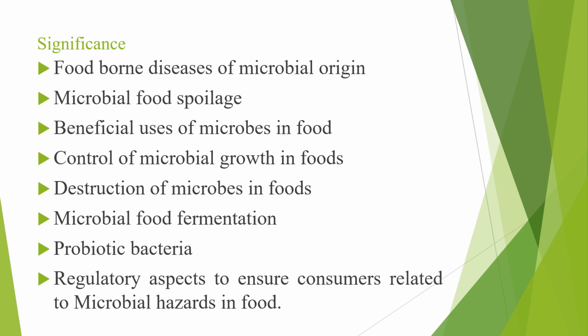They can be used in microbial food fermentation. They can be used as probiotic bacteria, and there are regulatory aspects to ensure consumer safety related to microbial hazards in food. So, the different significance: some microorganisms are involved in foodborne diseases, some are involved in food spoilage, and at the same time there are many beneficial aspects of these microorganisms in relation to food. Some microorganisms can also be used to control the growth of harmful microorganisms in food, and they can be used for the destruction of some harmful or pathogenic microbes in food.